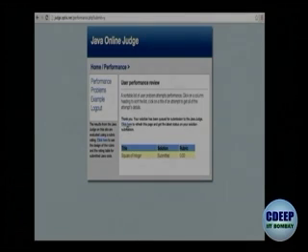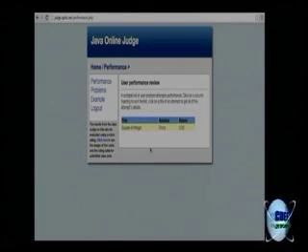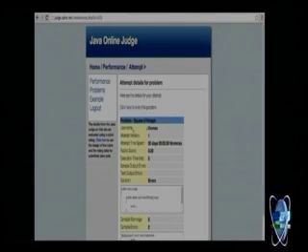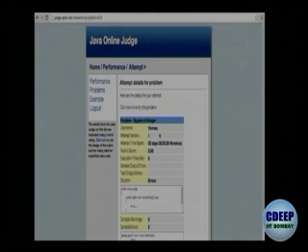I can click here to refresh the page. It doesn't take very long for the Java judge to do its work, normally less than a second. But when the user submits their attempt, it's a forked PHP effort that goes off and submits the code. So if I click on the square of integer, the attempt I've made, I can see the details of this attempt. So here you can see errors.